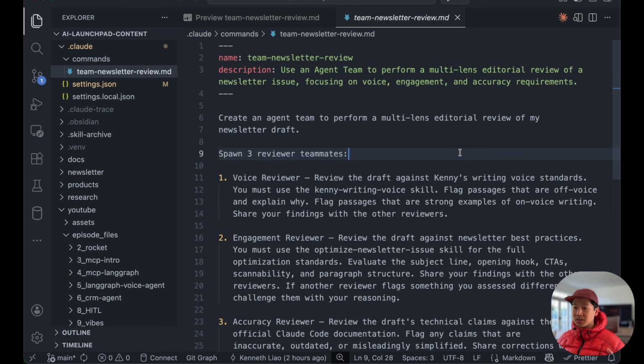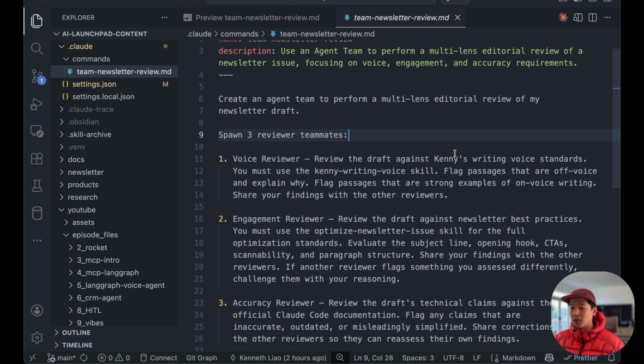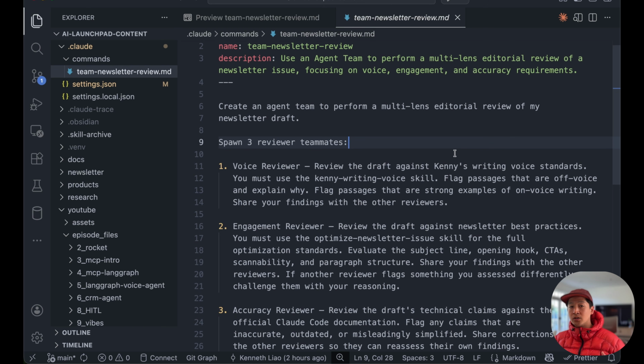So there are some simple starter examples in the docs if you want to check those out, but I wanted to walk you through a real life use case. And the way I generated this / command to kick off this workflow is I had Claude Code just review the official docs for the agent teams and then help me generate an effective prompt to leverage agent teams to review my newsletter drafts.